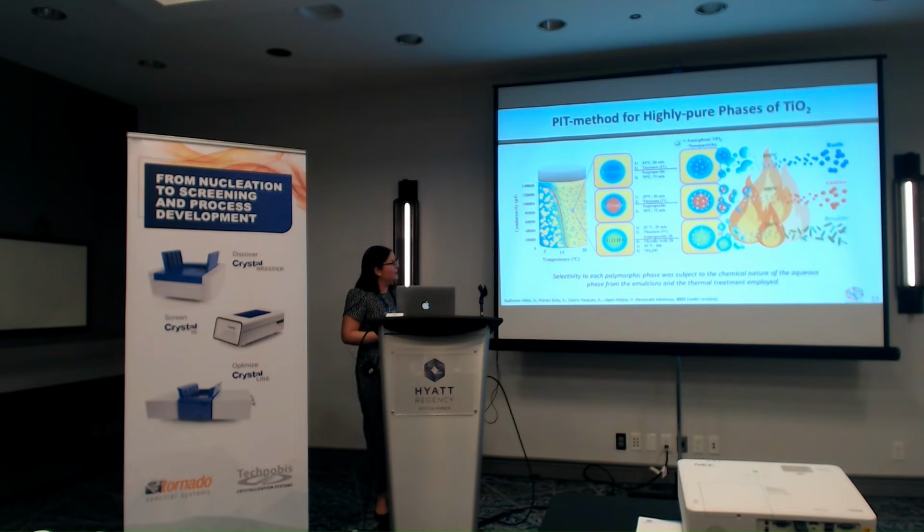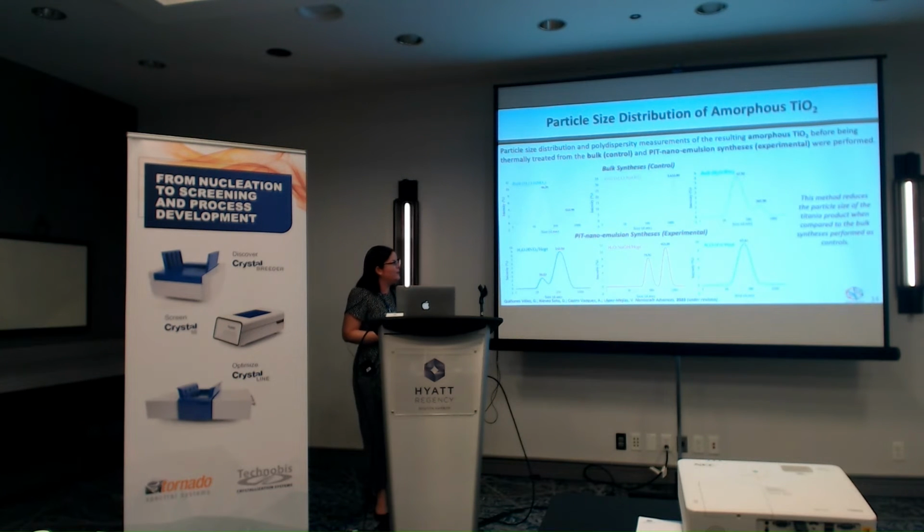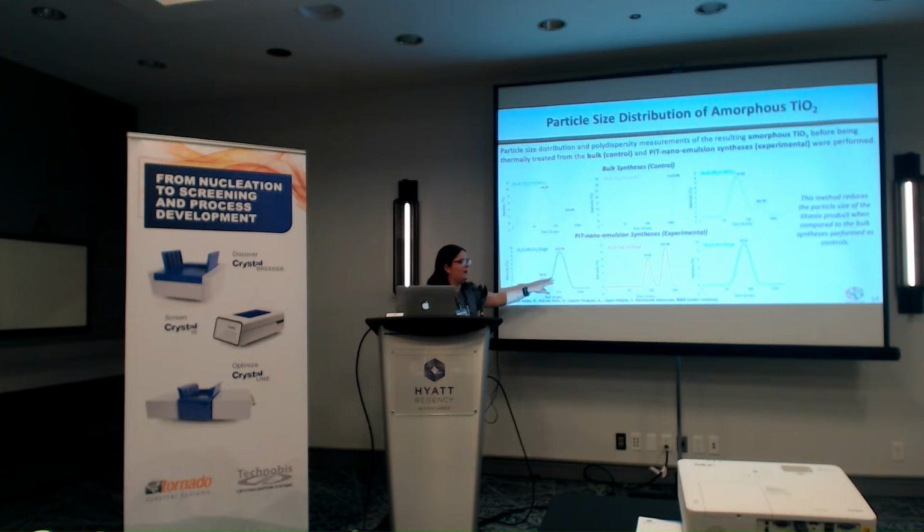So now I have here a comparison of the size of the particles without using the crystalline, just using a hot plate, right? And you can see the difference, whether we do the phase inversion temperature outside of the crystalline, where we get very broad particle size distributions, or in the crystalline, where even if sometimes we got a bimodal distribution, the sizes were controlled by that accurate temperature profile that we applied in the crystalline.